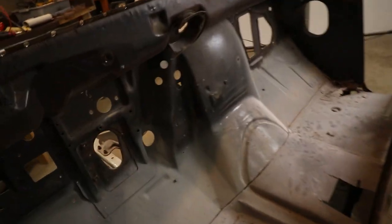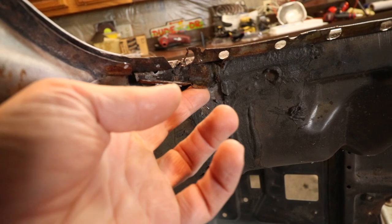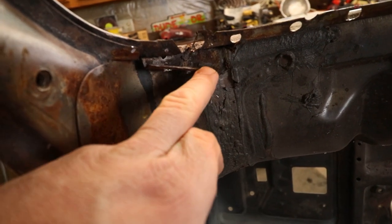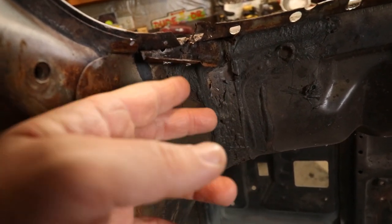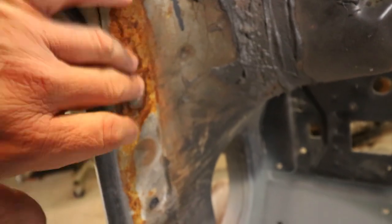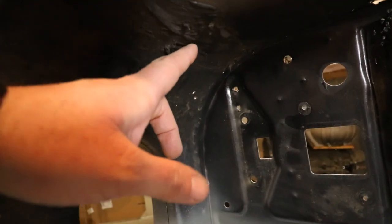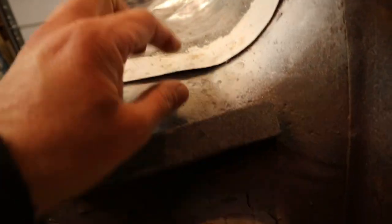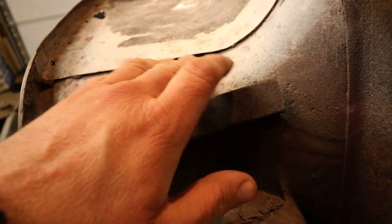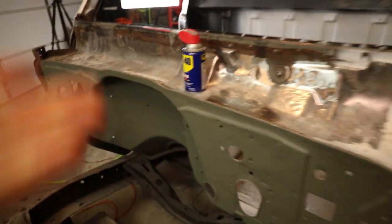It wasn't too bad. I ran into a couple of issues — there are a couple of overlapping pieces here and this is actually really hard because you've got to drill through this piece and through this piece, and it's kind of hard to tell where some of the spot welds are. Not a big deal, I'll just do a little patch panel here. I'm glad I tore into this because there's some surface rust. This whole area with the seam sealer — I know there's some rot there because if you look on this side you can see the panel starting to split. That rust is just building up in there and starting to push these two panels apart.